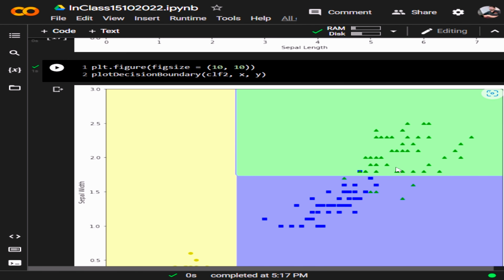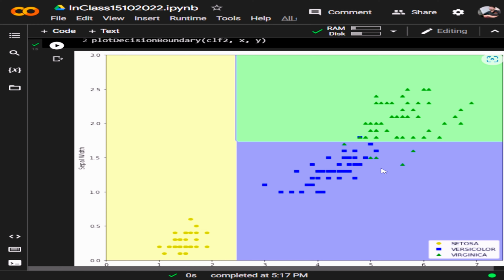But here it is not that. The decision boundary is pretty much right, straightforward. Anything that falls below this is the class versicolor. Anything that goes above that is clearly virginica. So that is the significance of regularization, and it is very important.